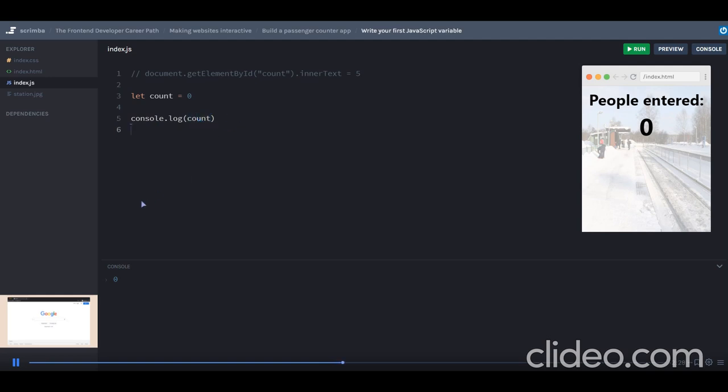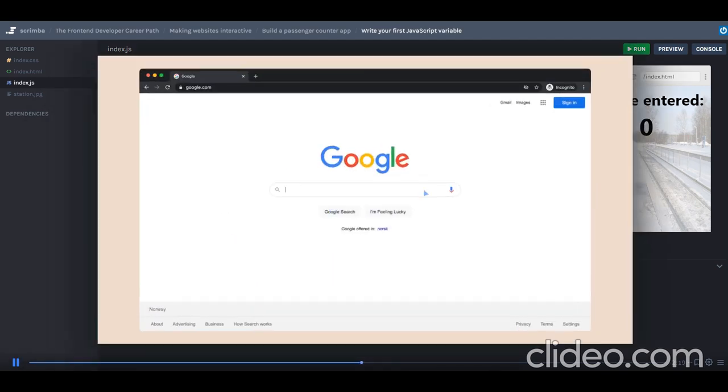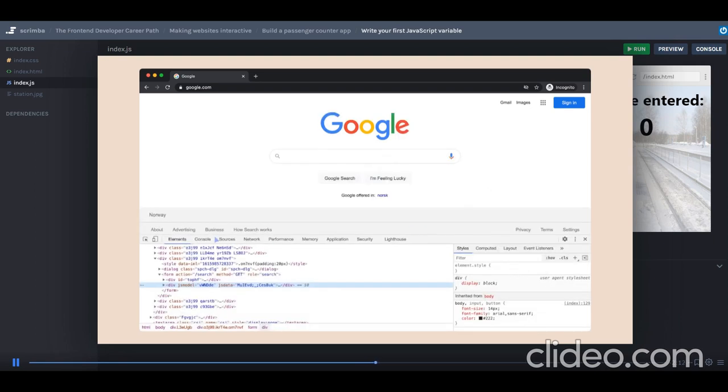And indeed it was. And this console you see here is a Scrimba implementation of the console. If you want to check out the real-world console in the Chrome browser, you can, for example, head over to google.com or any page, basically, and then right-click and choose the Inspect option. When you click that, it'll open up the so-called Developer Tools, which shows you a bunch of HTML. For now, we're not going to worry about that.